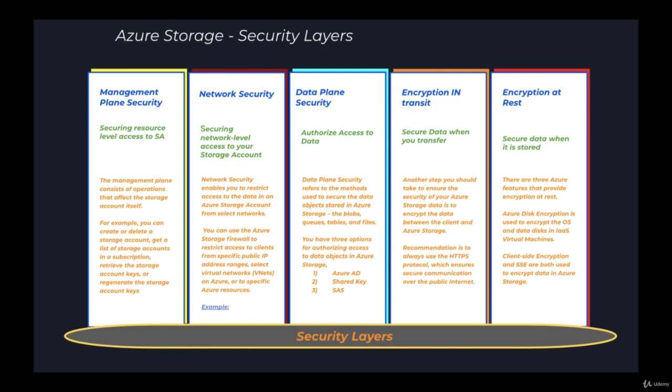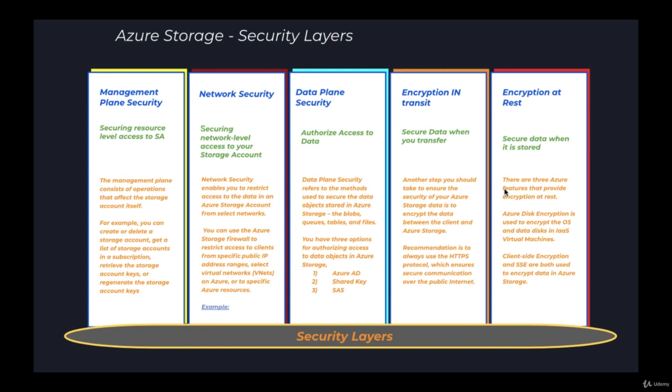See, the data is encrypted before being transferred to the Azure storage. So whatever data will be transferred to the Azure storage when we use this client-side encryption in case of encryption in transit, before the data is transferred to the storage account, it is encrypted, and vice versa as well. Let's say you need to retrieve the data from the storage account, so it will be decrypted at the client end only. So that is using the client-side encryption. And then we have the encryption at rest, that is when data is stored.